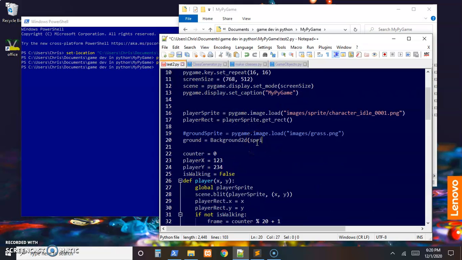So sprite equals, as an array, this one right here, images.grass.png. I'll copy that. That'll be the single element in this array, which gives us our object and all the stuff that we need about that object.